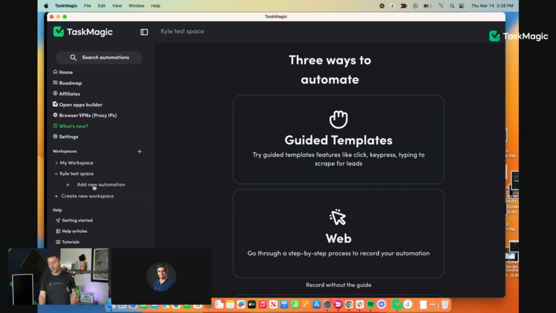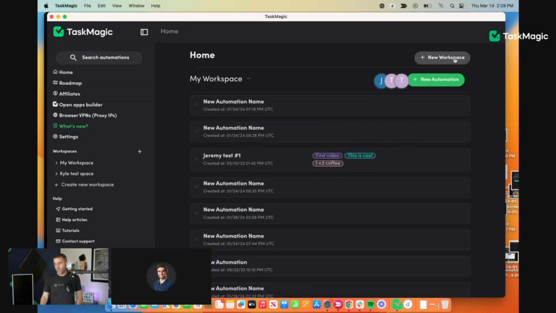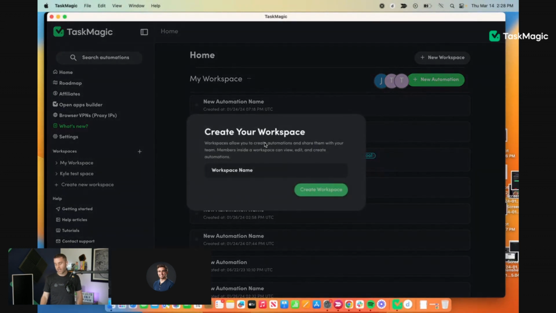So any other ones, and then you can also, I guess, lastly, because there's 2 ways to create a workspace. One is from home, boom, new workspace. And then one is here under workspaces, you'll see create new workspace. You click it, you name it, and then you're off and running. Anything else to add, Kyle? Nope, that covers it. Okay, that is creating new workspaces.